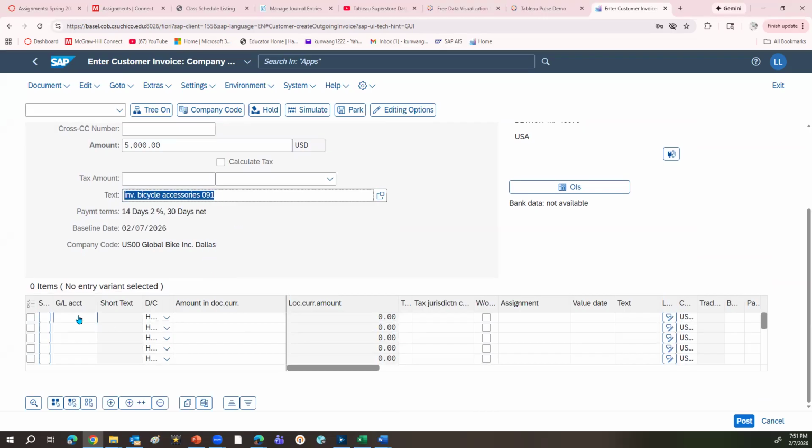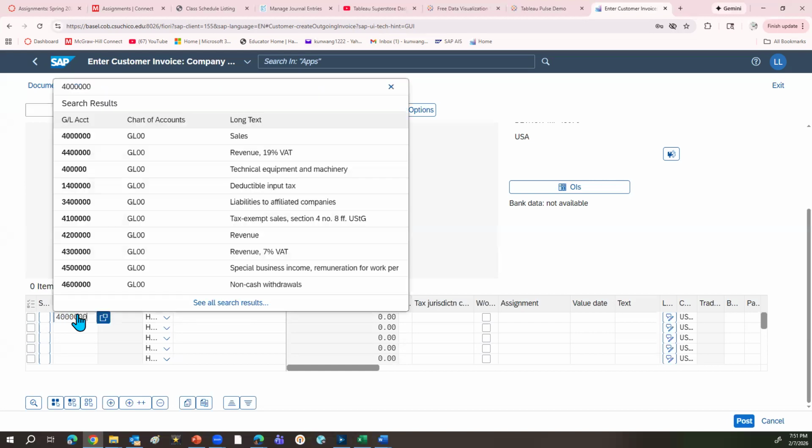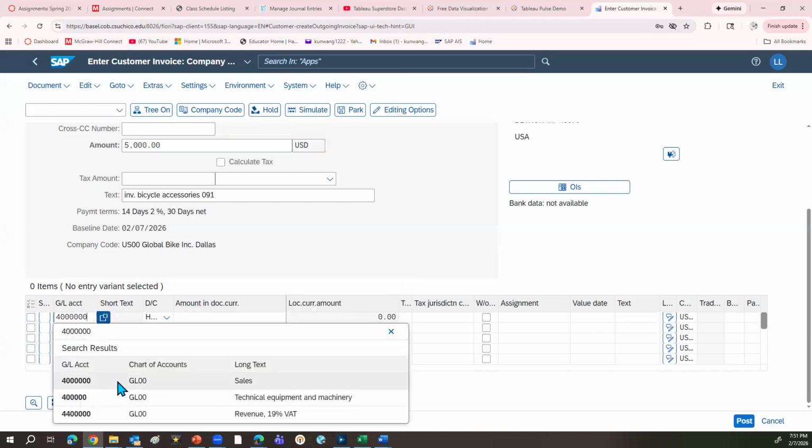And then under the credit account of the journal entry, it's the 4. Delete, so make sure I move my mouse over here. So 4,000, a direct sales revenue account.